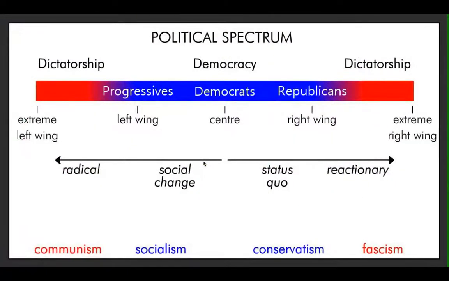And just to wrap things up very quickly, in the coming chapters, we're going to be looking a lot at this political spectrum. It gives a good indicator for how modern political parties line up with these ideas. You can see to the extreme left, it would be communism. To the extreme right would be fascism. And then socialism and conservative are kind of to the middle. And then you can see the Democratic and Republican Party in the political spectrum there as well.